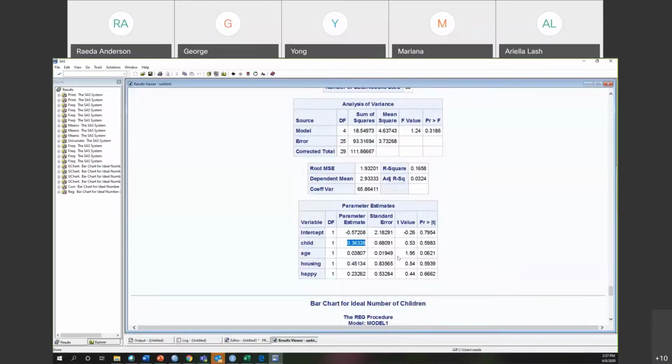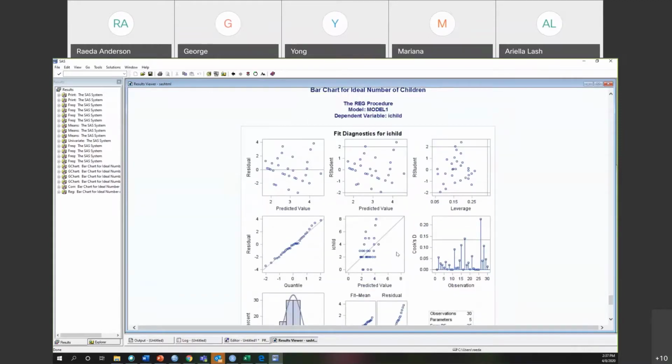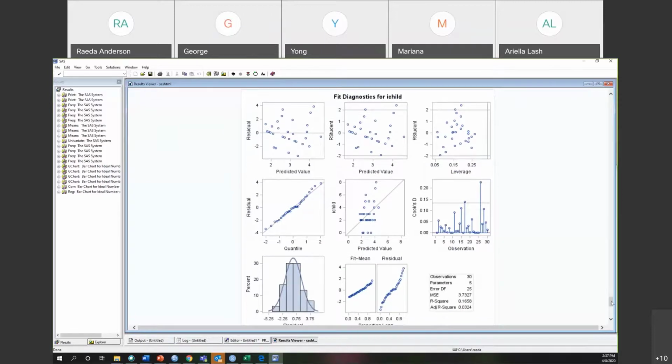Okay. The next thing that you're going to see is we have this huge amount of different error fit diagnostics. So most of us never use any of this, but I want to walk through it kind of quickly so you can see the different things that are going on here. SAS is really about visualizations. So is R, which is why I said that. So SAS is all about visualizations, especially when it comes to fit diagnostics.